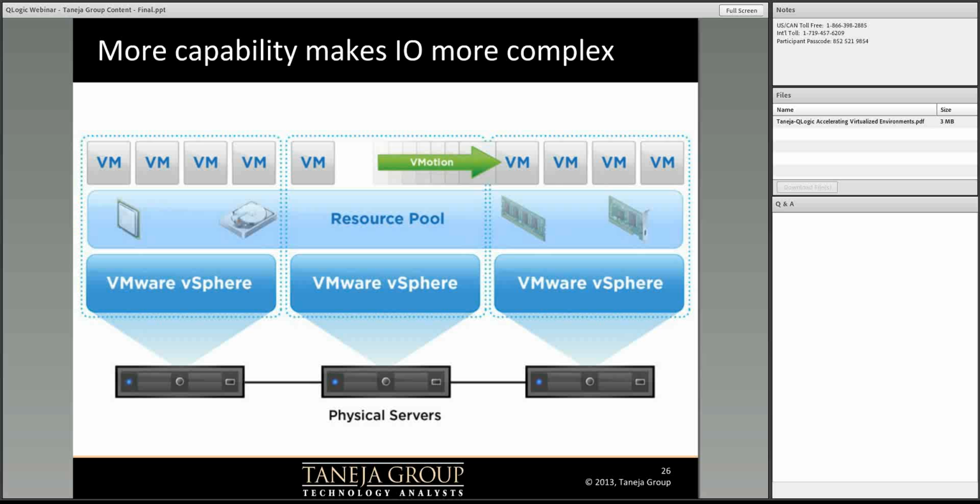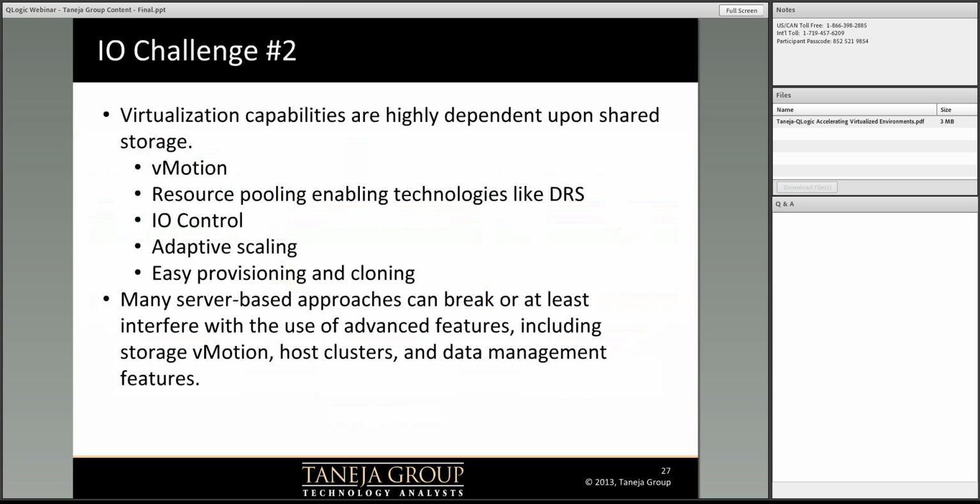Jeff? Thanks, Cameron. So as I've discussed, virtualization further exacerbates I.O. complexity, and you've touched on this a bit already, Cameron. But virtualization introduces a number of advanced features which are dependent upon clustering in a shared storage layer. Some of these features are things like vMotion that Cameron just mentioned, resource pools, DRS, storage I.O. control, to name just a few.